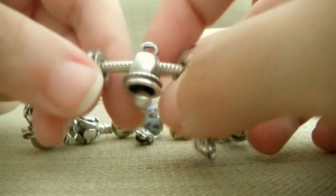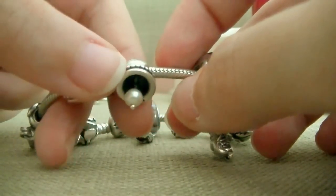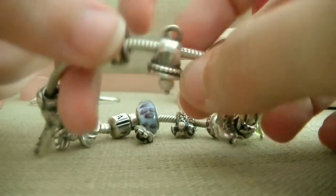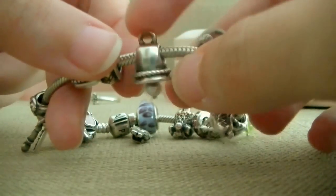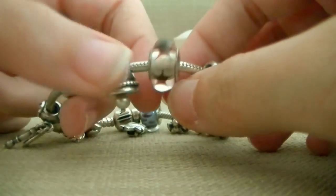Anyways, next one, this was a gift from my grandparents. Just the bell with the freshwater pearl that actually dingos. It's all very cute. It really does. It's one of my favorites also.